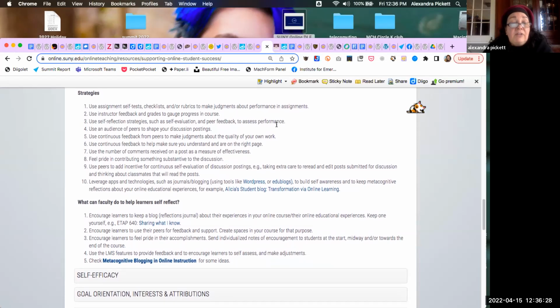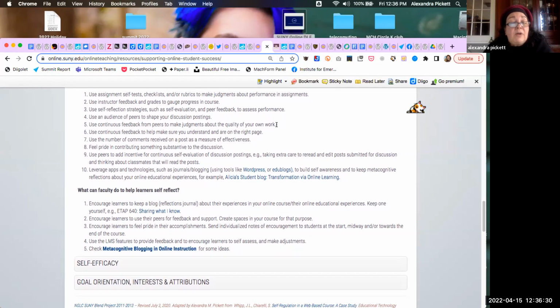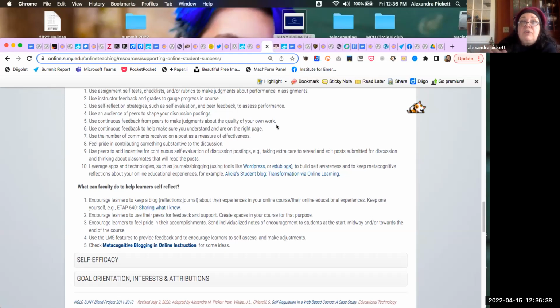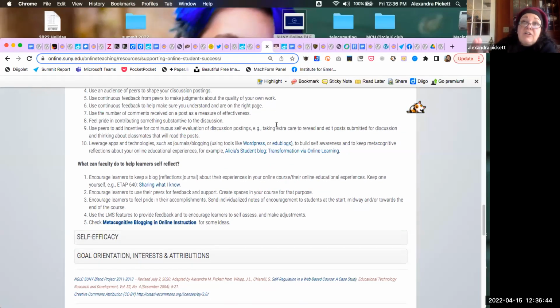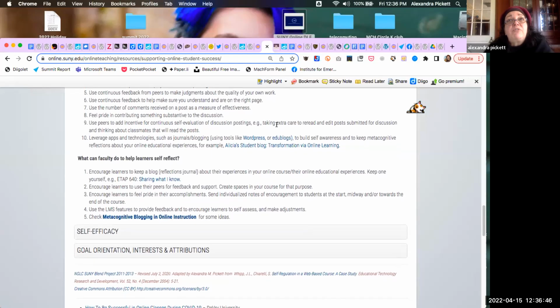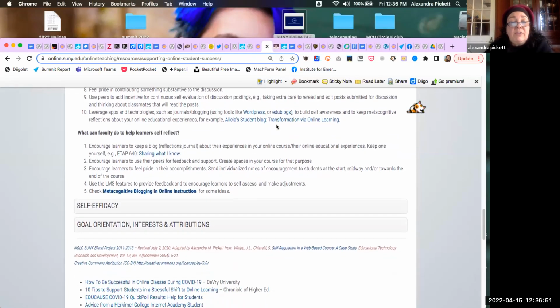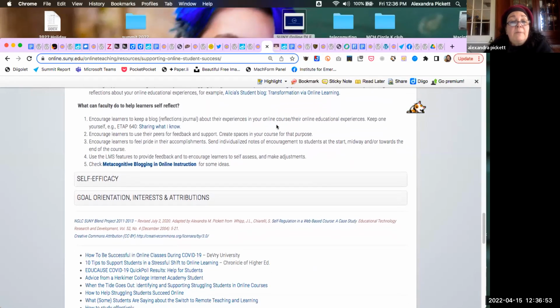So what faculty can do is there's a number of things, and you don't have to have your students keep a blog. You could do it internally to your course and have it be a journal, a private journal. You could have a discussion around what students are learning, what's helping or hindering, how they're going to apply it. You can have a discussion about that in the course.